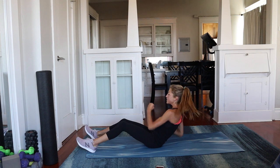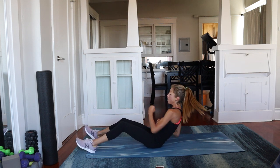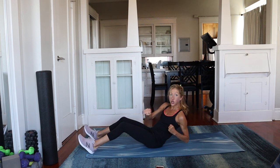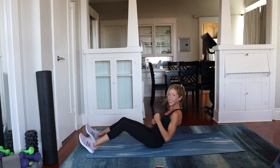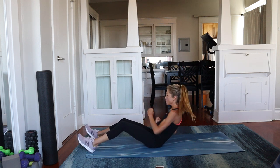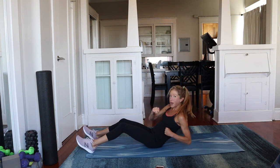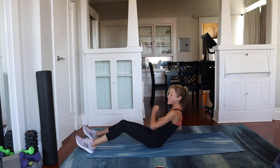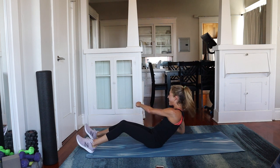When you bring your elbows in by your sides, pull it in with your back. Lean back, brace with your abs, twist. You can do it. Come on, breathe. Woo! Punch, punch. Go for it. This is it. We have one more exercise after this, and then we celebrate how strong you are.